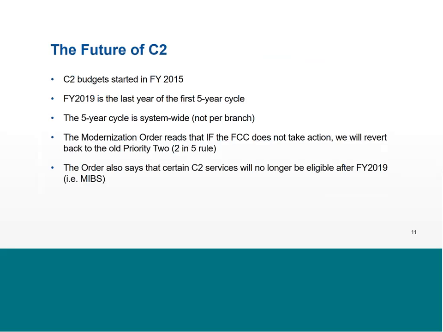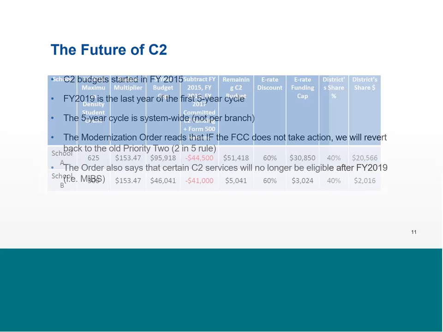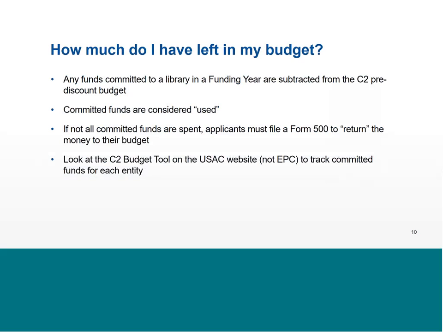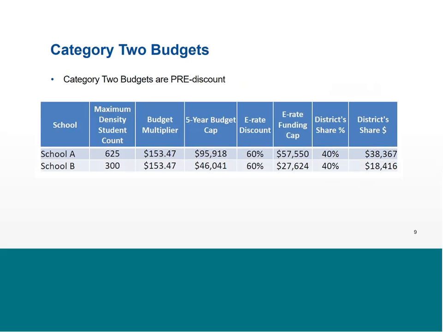Pre-2015 funding year for Cat 2. I'm sorry, part of your question was cut off. What was it again? You were asking how to find out your funding for Cat 2 before funding year 2015. Well, these budgets started in 2015. That was the first funding year. In just a minute, we're going to talk about that whole 5-year cycle. But prior to funding year 2015, we weren't working under a budget. So anything that happened prior to 2015 just is what it is.